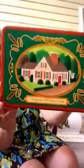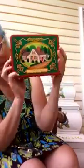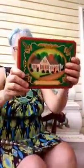Next we have this cookie tin. This is the original Toll House cookie tin, and I believe this is from the early to mid 80s. Okay, cookie tin, larger size here. It's in really, really good shape. The inside of it is super clean. I will say that on the outside, right around the rim of the lid, that's where you see some rusting, but it's not like heavy-duty rusting. So original Toll House cookie tin, going to be $3.